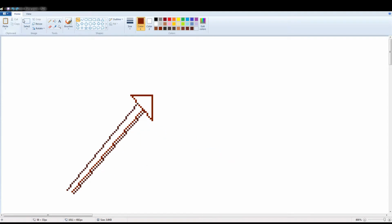No, that's completely off. What would it be? Right here? I think so. Yeah, that seems relatively it. And then we can use this one. Just going to make it go right here, and then right here. Actually, I want to use more of this color instead. No, that blends in pretty perfectly.